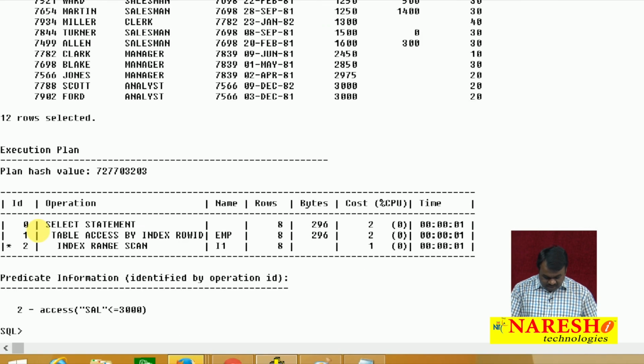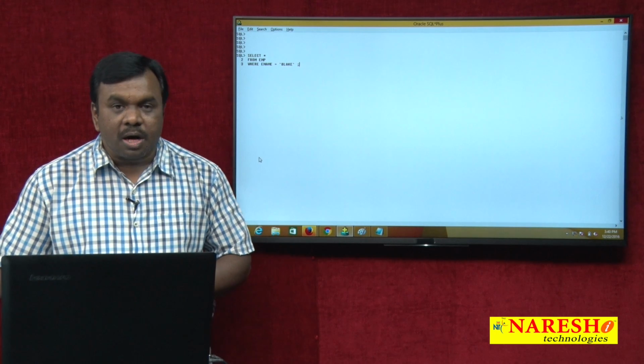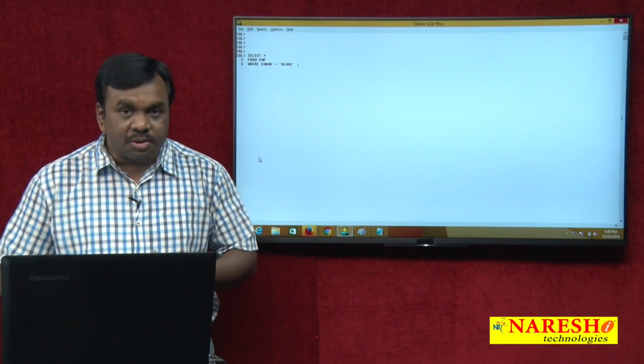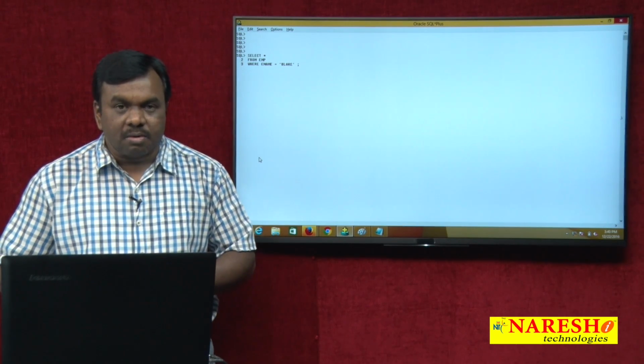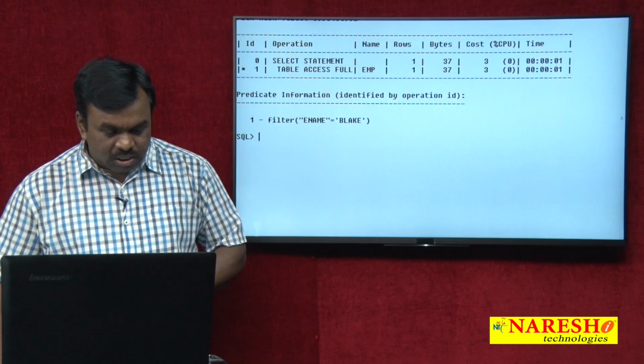Then for example, select star from EMP where ename equals Blake. So I want to search for the employee record whose name equals Blake. We will execute this query and see whether Oracle uses index scan or table scan. Now see this here.